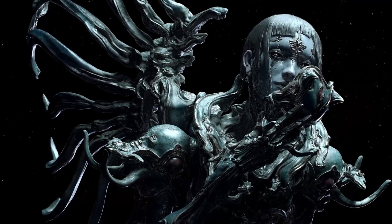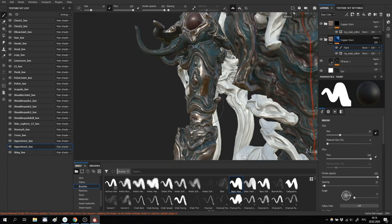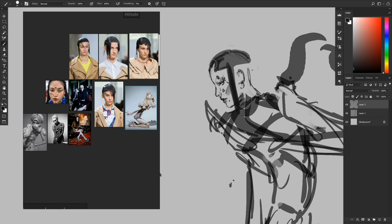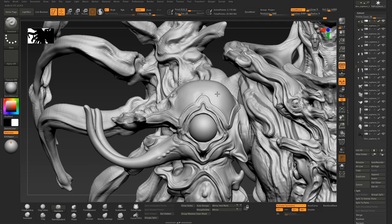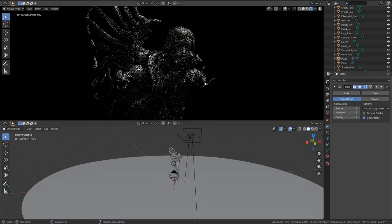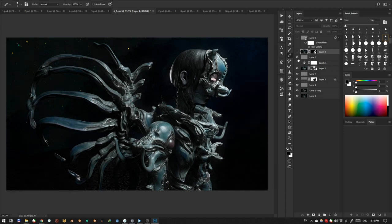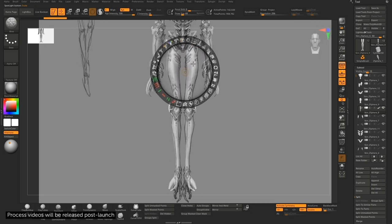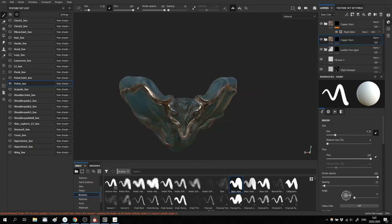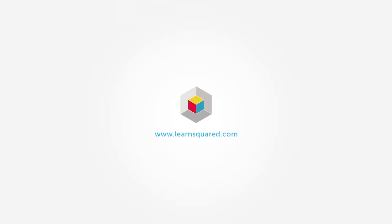Your work is stunning so that alone is a great draw. It's interesting — you hear this quite a lot with instructors and artists in general, where there's apprehension or anxiety around expressing a workflow or teaching. Where did that fear stem from? Well, I thought my kind of work isn't very applicable to many people. I do my own thing, hope clients hire me, and I didn't feel justified teaching that to people.